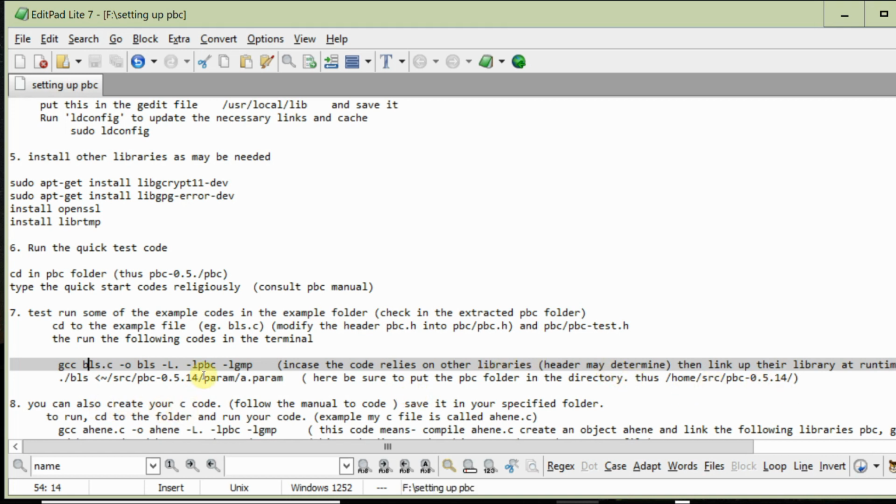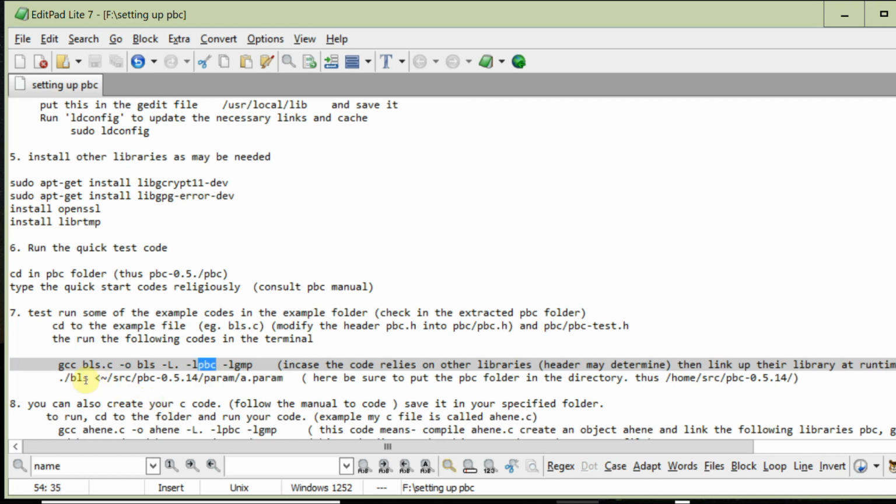So for example, if you find in the header of the BLS file that there are other libraries it links up to, you would need to also add another -l whatever. In this BLS scheme, it relies on the GMP, of course, and the PBC, of course. So these libraries are linked. And so you run this line of code and you're able to compile the C into an object.